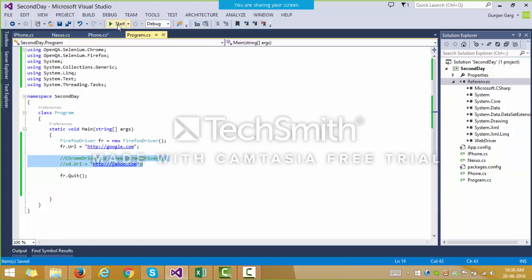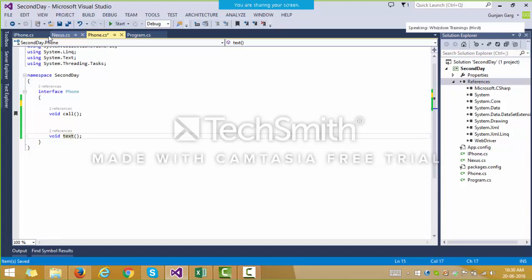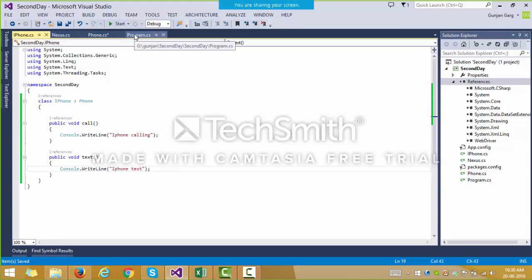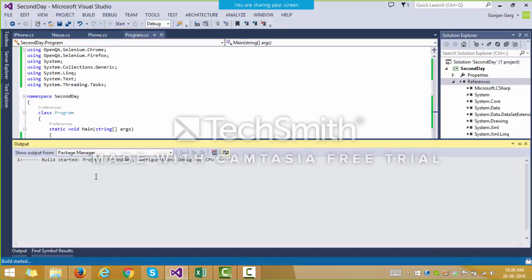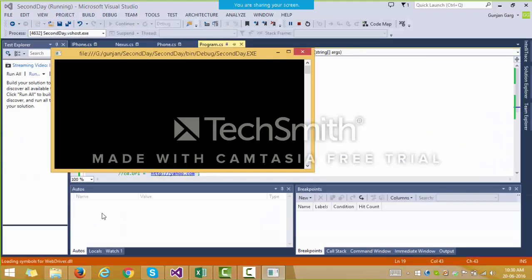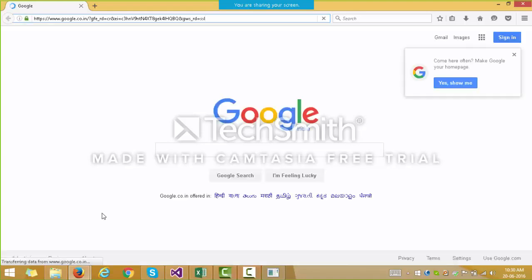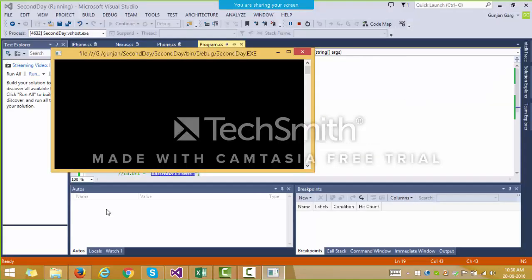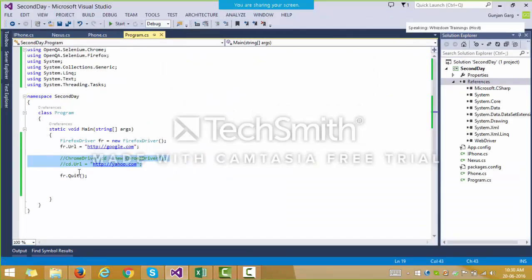Okay, and now when I run my code, it will open the Firefox browser and take you to the google.com website. Right, and it closes your browser as well.